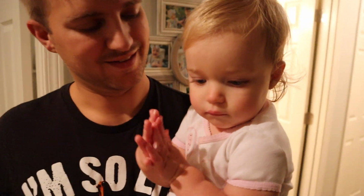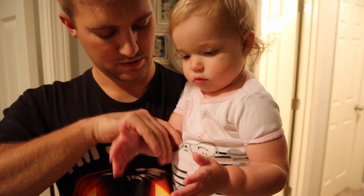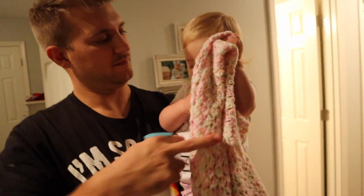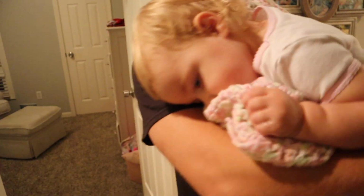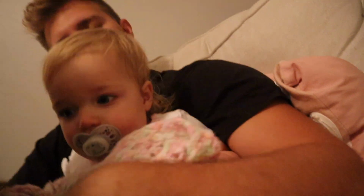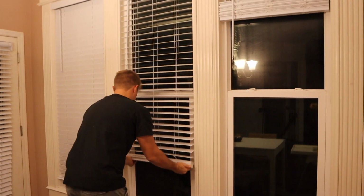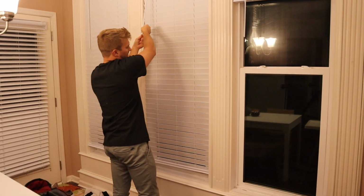So I'm telling Presley goodnight. She's putting lotion on herself. We like to keep their baby skin smooth, especially with the winter months coming up. Their skin can get so dried out. She takes her binky and she is obsessed with these knitted blankets. They are her absolute favorite thing in the entire world, and she's been sleeping with them every night since she was pretty small. I feel pretty comfortable having these in the crib with her because there are so many holes in them and it's pretty breathable.